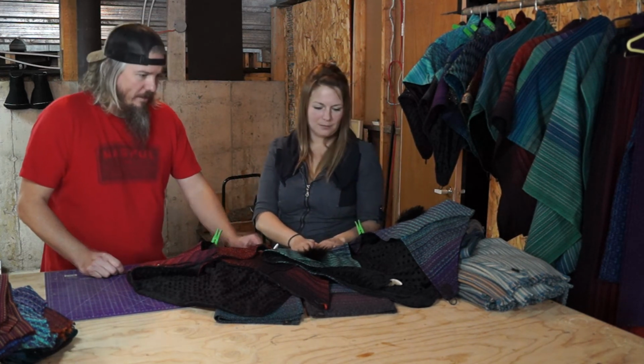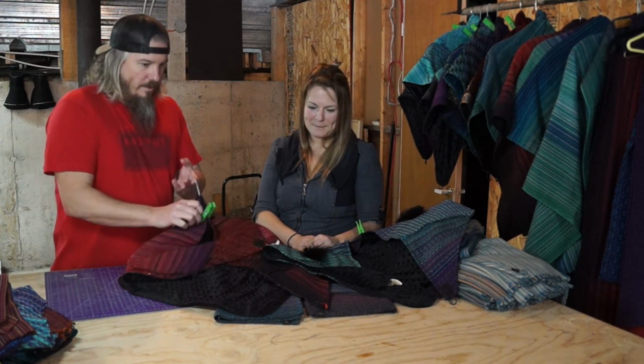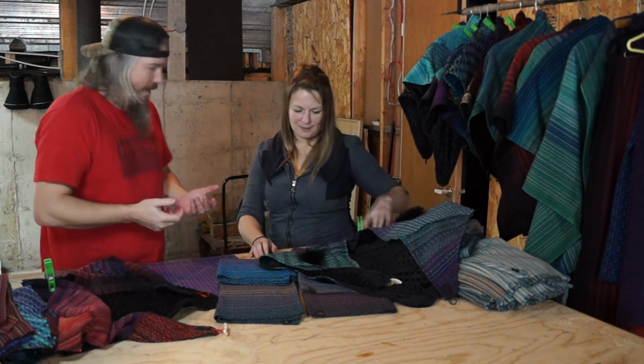Nice. And the cool thing is when you go to that festival, you've talked about being able to work with other artists, brainstorm on ideas, as well as doing workshops, right? Teaching each other different techniques. So you learned tufting up there, right? Yeah, and beadwork. Hair tufting, beadwork, working with fur. So I work a lot with fur too.